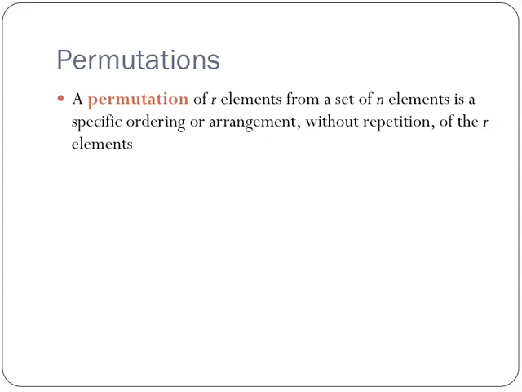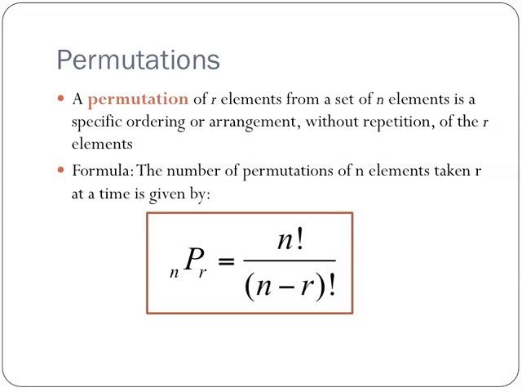Now, in terms of a formula, this is it. On the left-hand side here is the notation. This is for permutation, so the P is for permutation. N is the total number that you're choosing from, and R is the actual number you want to take. So, for example, with our last example, we had 5 books altogether, but we only wanted to arrange 3 of them. So we would write 5P3. And then in order to simplify this, you would have n factorial in the numerator, and in the denominator you would have n minus r factorial. You want to solve the n minus r first, and then take the factorial of that.